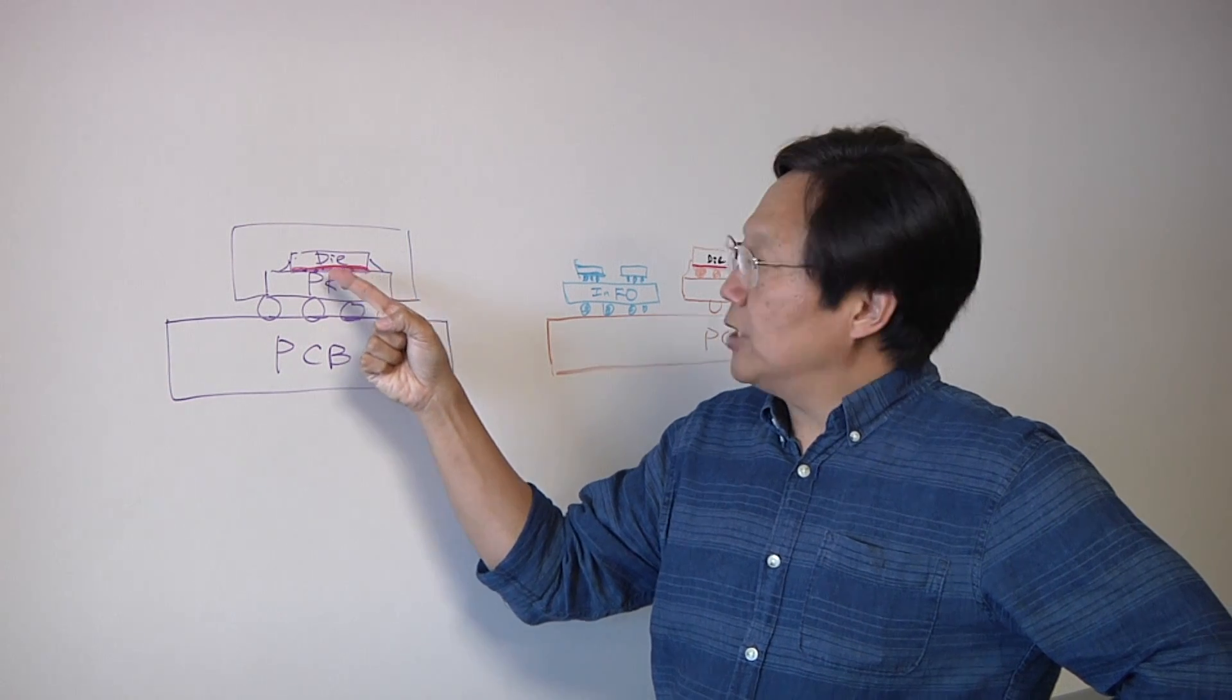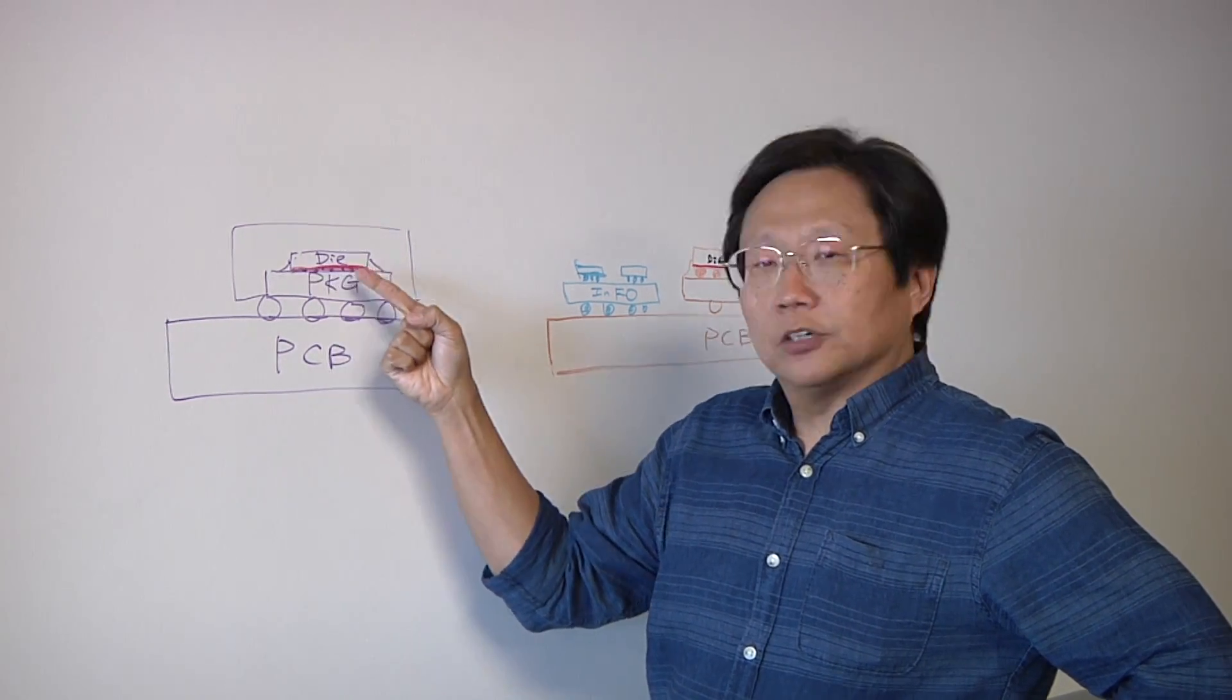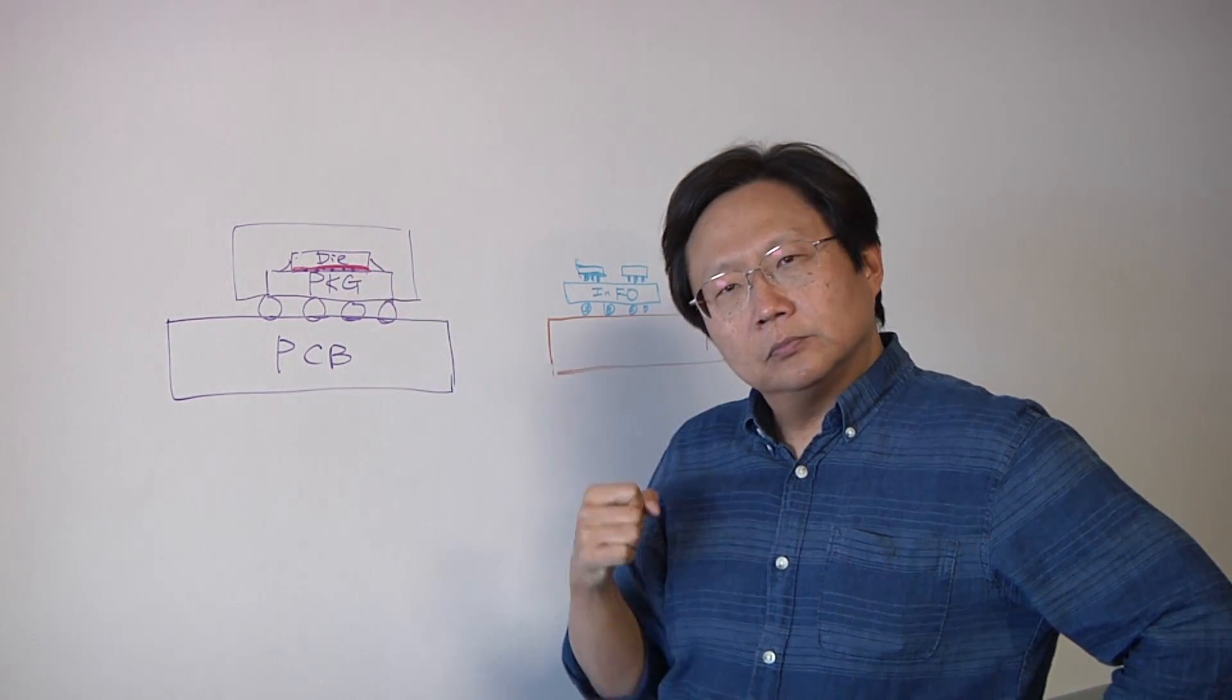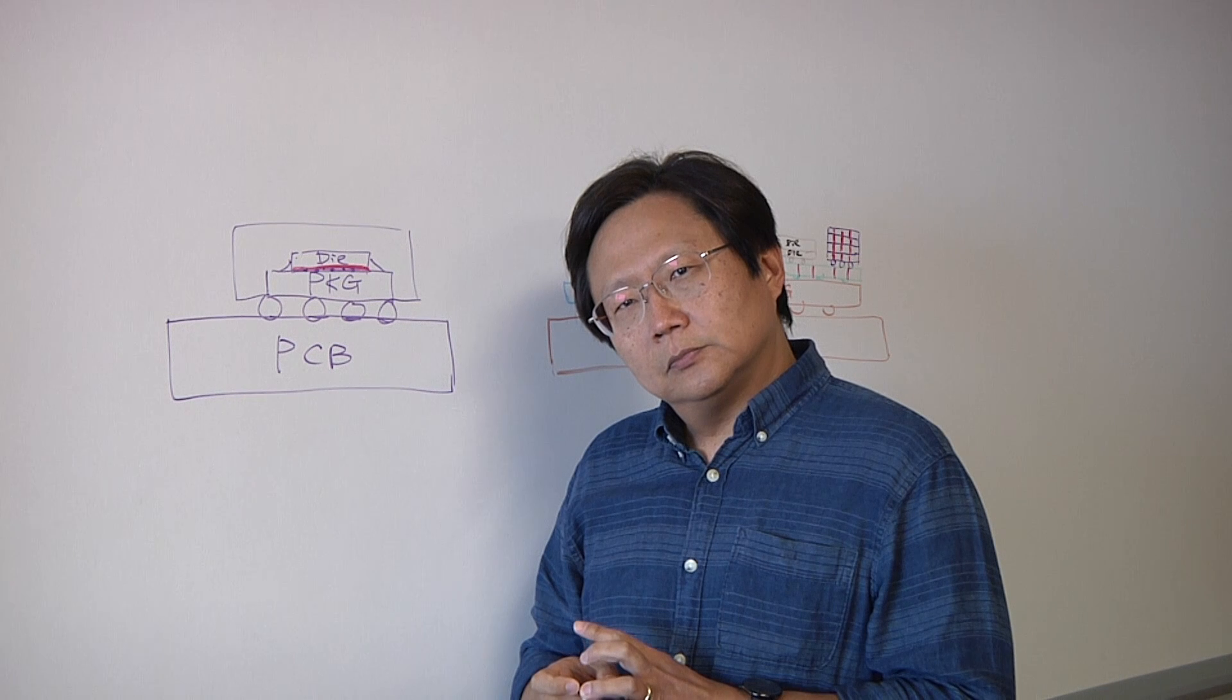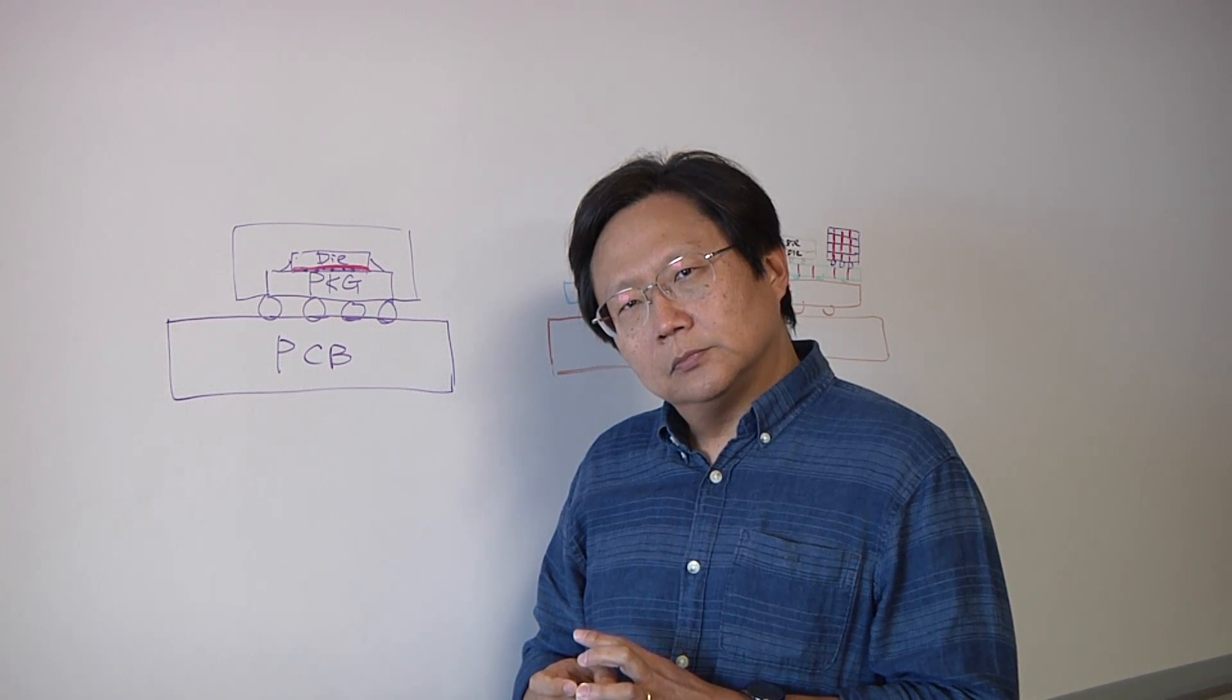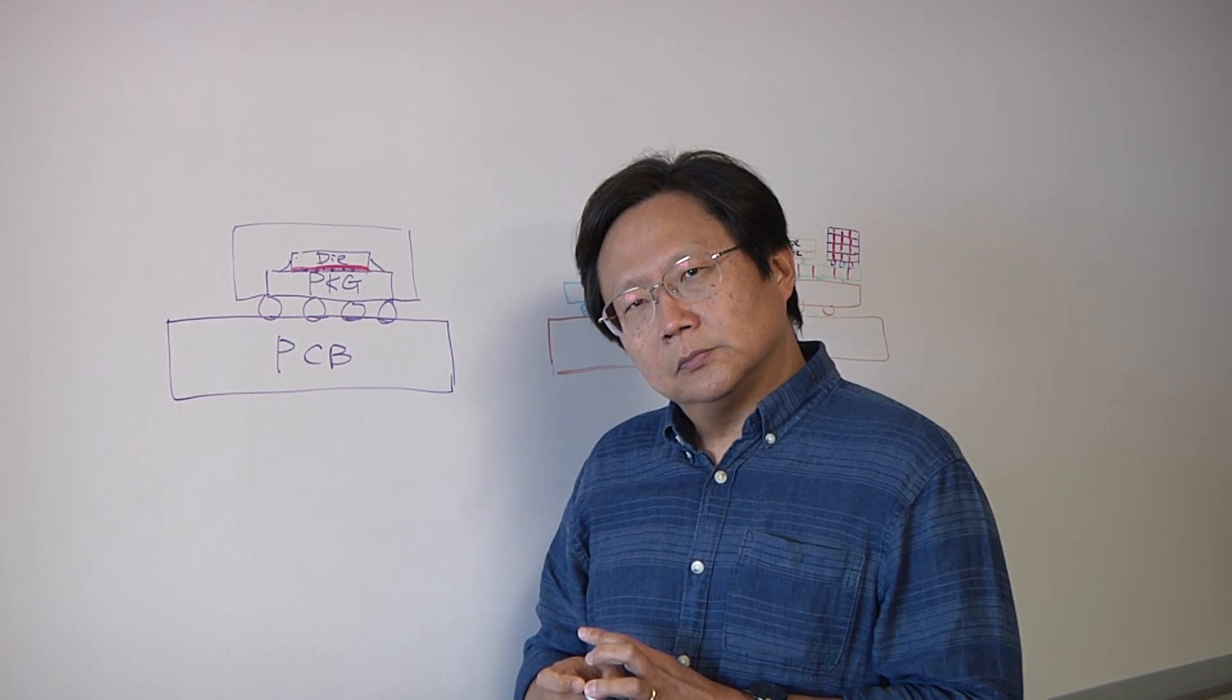I draw there's a red line there. That means this is a flip chip package, so there will be heat generating on this surface. When there is heat generated in the package, even on a die, it doesn't always show up exactly where you think it's going to show up.